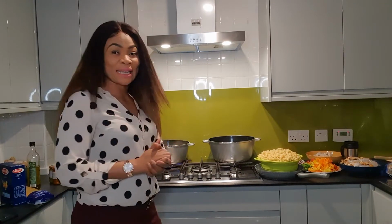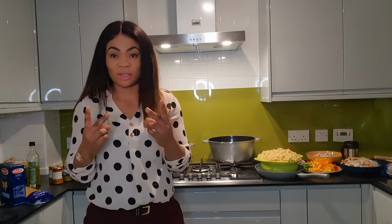Okay, so today I'm cooking two kinds of pasta. The kind of pasta I'm cooking today is for mothers who find it difficult, if you're an African mother or whichever mother, and your children love pasta but you just can't cook it the way they like it. I'm going to show you how I cook my pasta. Every child who has tried it has always enjoyed eating my pasta.